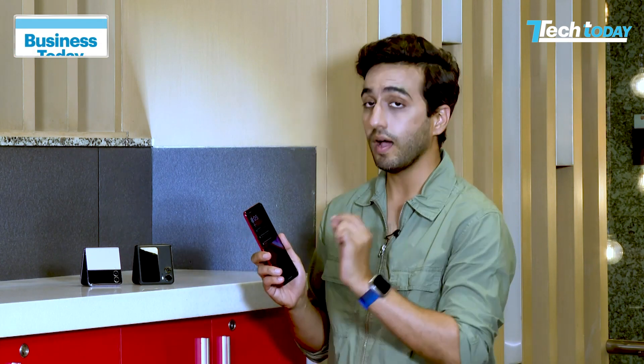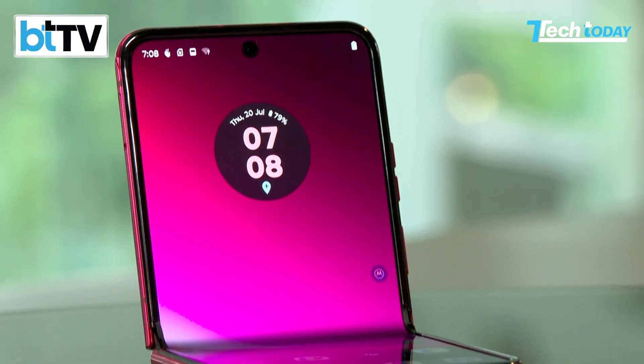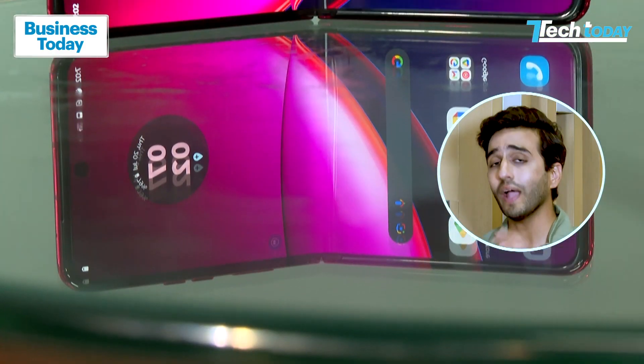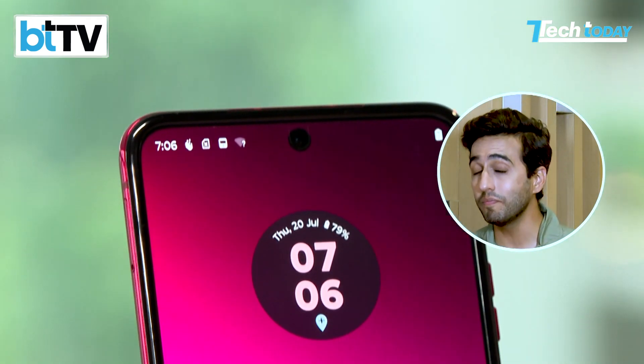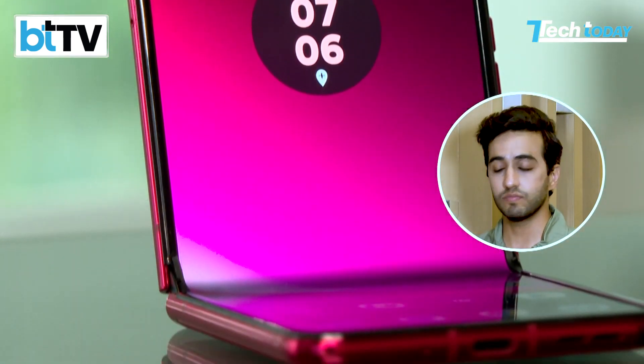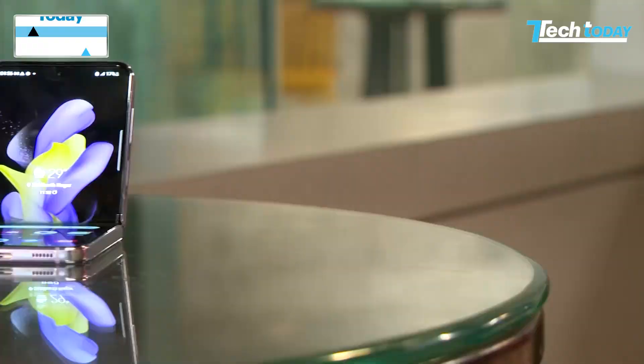When you open up these devices, that's yet another opportunity for the Moto Razr 40 Ultra to shine, because it comes with a nearly stock Android experience. The experience you get on the Motorola — with its legacy, the acquisition with Google, and now run by Lenovo — gives you a pixel-like experience on this device. So if you ever wanted a pixel flip phone, this is the closest it gets in the current market. There's also news that OnePlus is launching a foldable — whether it will be a flip or a fold, we'll have to see.